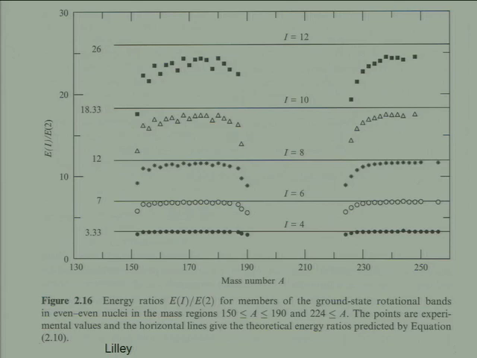And then he goes on to show you the other states. So the first 6 plus should be 7. It turns out to be very close to that. So it's not just the first excited state that looks like a rotation. It shows good agreement for lots of these excited states. You can see some deviations, and we'll see why that is in a bit. So it's not perfect, but it's a darn good approximation to what's going on for a lot of these nuclei.